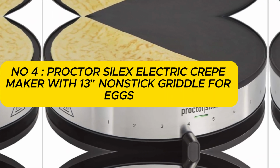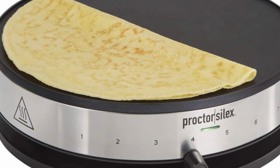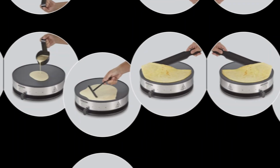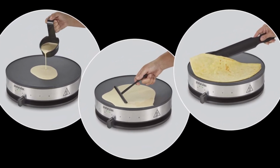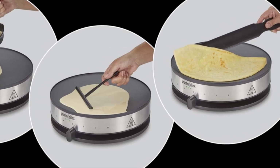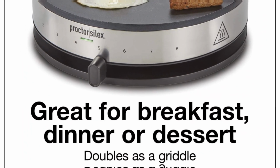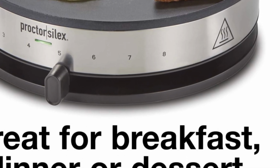Number 4, Proctor Silex Electric Crepe Maker with 13 nonstick griddle for eggs, pancakes, omelets and quesadillas, with temperature control, spatula, spreader, batter cup, stainless steel, 38400 PS. About this item, 13 inches nonstick cooking surface. Create a crepe that's perfect for filling with your sweet or savory favorites.